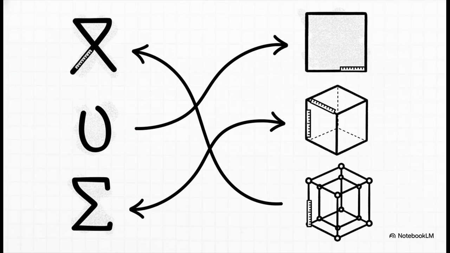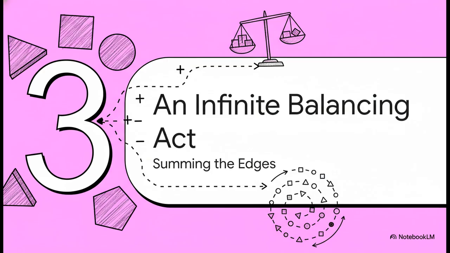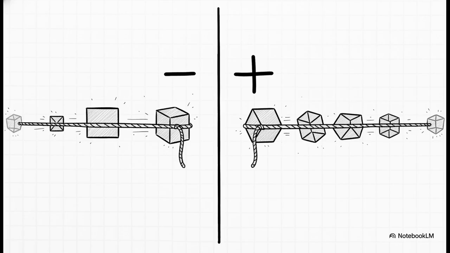That chaotic formula? It's not random at all. Each piece, the square root of 2, the cube root of 3, the fourth root of 4, it has a secret geometric identity. It's the measurement of a side of a specific hypercube. Okay, now for the chase. We've identified all the individual pieces. So what happens when we put them all together, following the original formula's instructions of adding one, then subtracting the next? You've got to picture this as a kind of infinite balancing act, a cosmic tug-of-war. We take the edge length from the first dimension, then pull back with the length from the second, push forward with the third, and so on, back and forth across an endless ladder of dimensions.